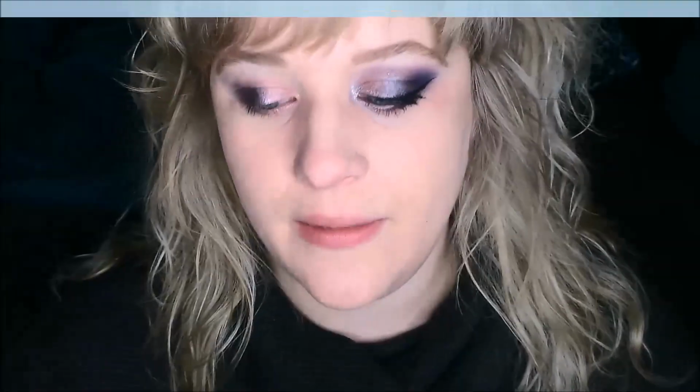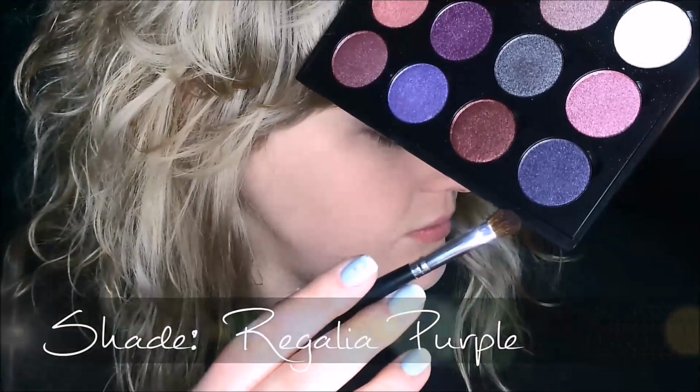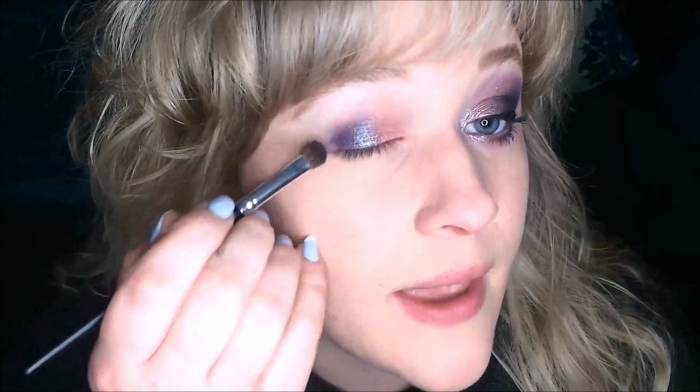All right, now I'm going to be taking a Belle Pierre angled eyeshadow brush, about a medium size, and I'm going to go into, what shade is this? Regalia Purple, right here. Regalia, I believe, is what it's called. And I'm going to apply this shade, this is the fun part that I like for some reason, on the outer corner of my eye.